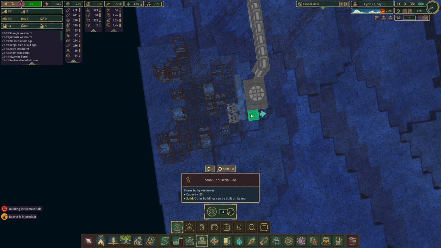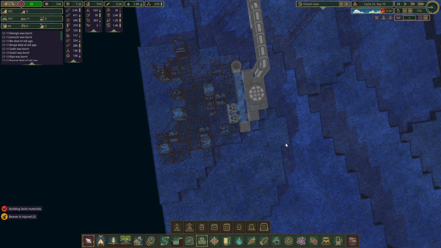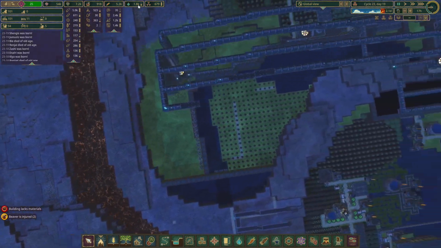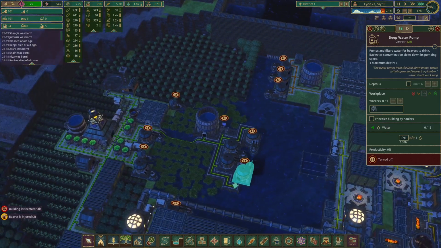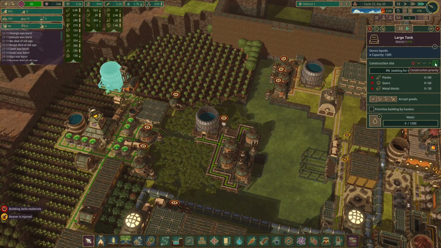And then some warehouses and maybe even a water tank. Water. And we want these set to scrap, so I'm just going to copy those settings over there. All right. Water's going down. What's up with that? We're just not pumping everything here. Well, let's get pumping. I do want that to be a priority.